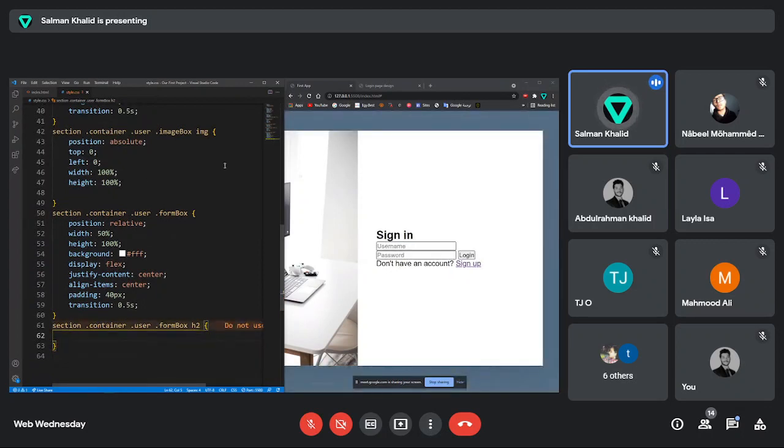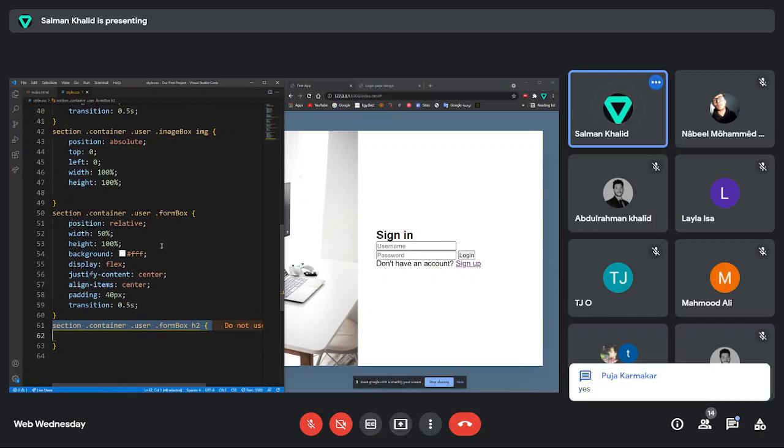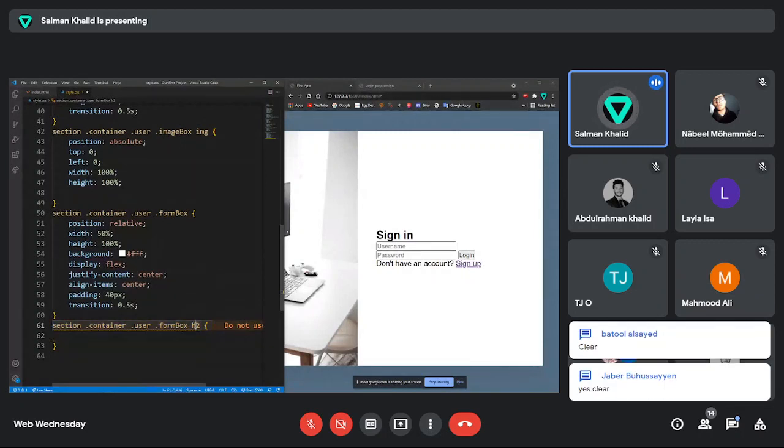I want to check if this one is clear. How you get the root for the child and parents. Is it clear now? Okay, yes. I know you did some part of it, but you have to really include all the parents so that we edit only the H2 that we need, not all H2s. Okay, yes, clear.